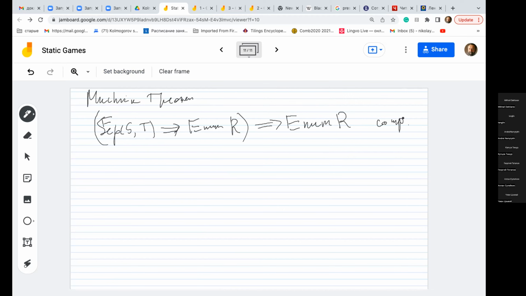And the proof we figured out suffices to prove this theorem, actually, because it's sort of uniform. So if we have a machine transforming this to this, then using that machine, we can just enumerate R, in the way we have done it. All right? Yeah, it seems quite uniform, because if we have this enumeration for reductions, if we enumerate some reduction, we just use this enumeration to find the cases when it should blah blah blah, and then we find an enumeration of R based on this. So the original version of Muchnik theorem says that if this is computable, then this is computable, but now we have also this, without any assumption that this is computable.